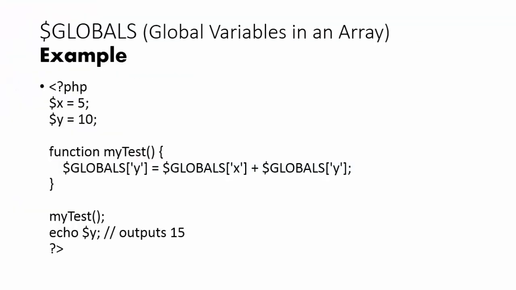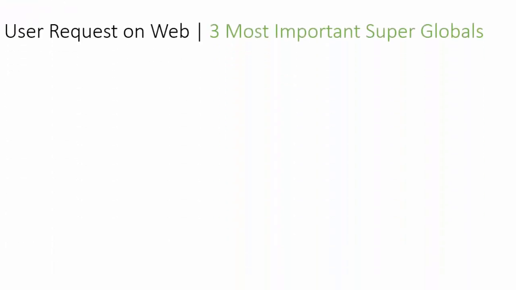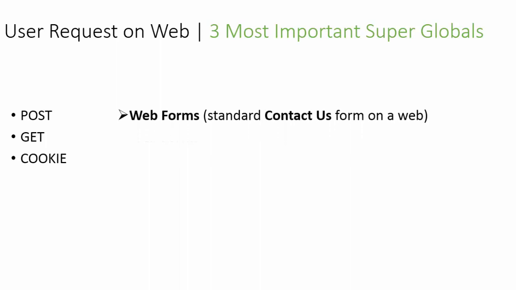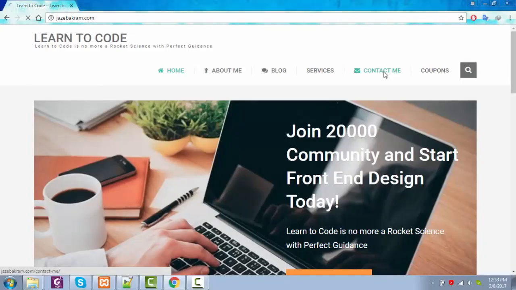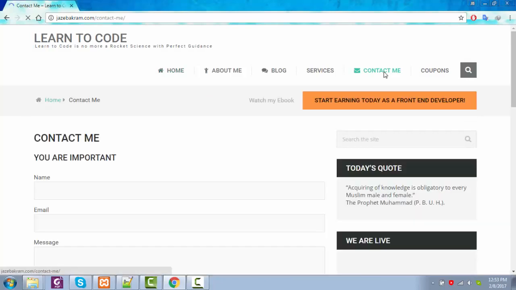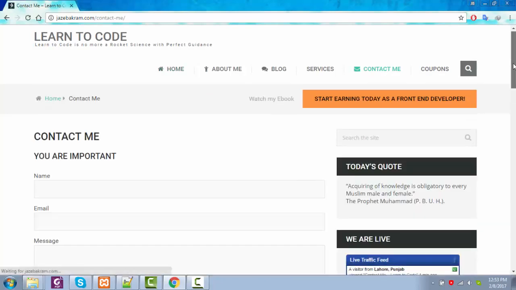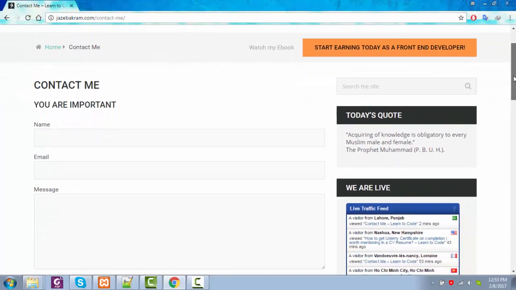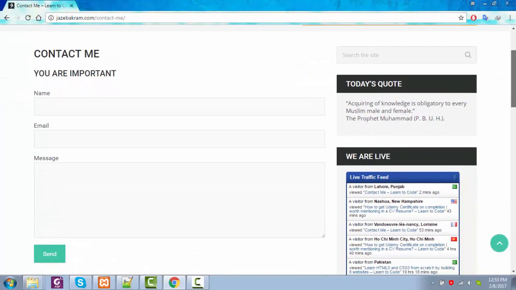Now just a moment ago I told you there are 3 most important superglobals that fulfill user requests on the web. First one was $_GET, then we have $_POST, and at last we have $_COOKIE. So the $_POST superglobal variable is used in our web forms, in a standard contact us form on our web, that is used to collect data from the user and send it to our server for further processing.